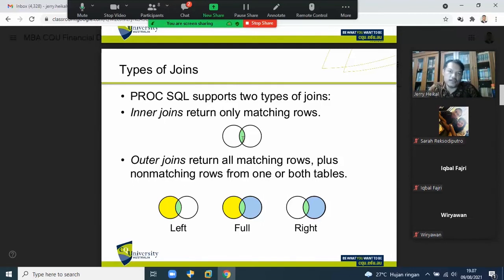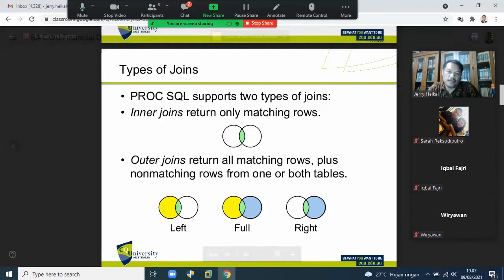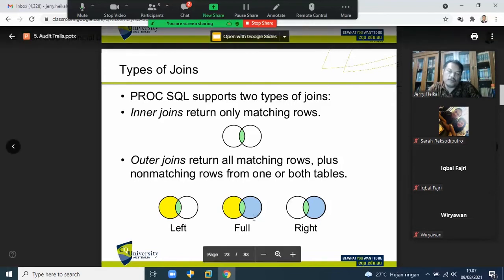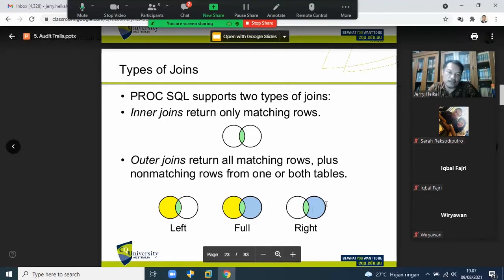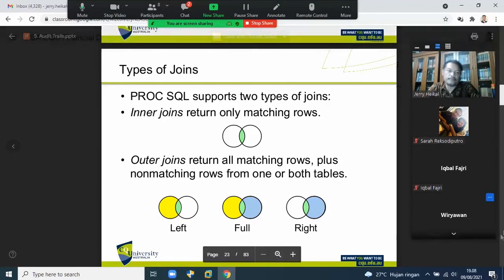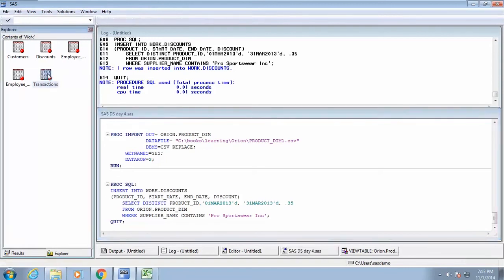Left side data is the one in A. Full join data is all data, and right join data is the data on the right.